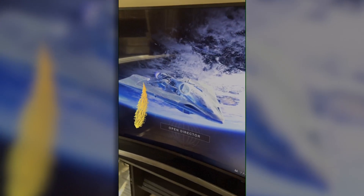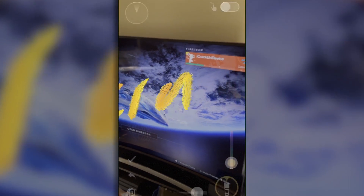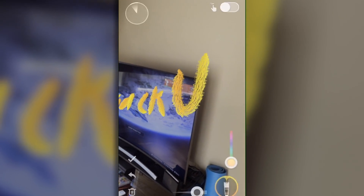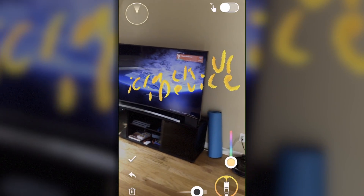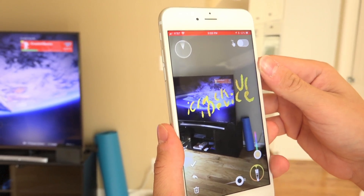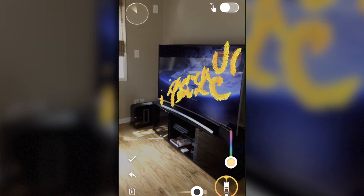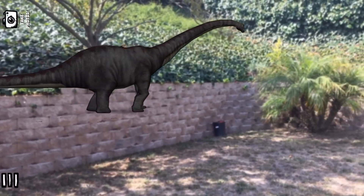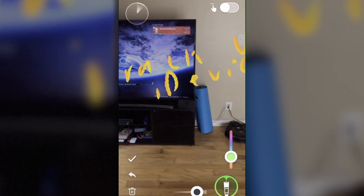The first app we are taking a look at today is called World Brush. This lets you create artwork throughout a 3D space by simply moving around and drawing on the screen with your finger. You can change the color, the brush size, and it even allows you to save the artwork so you and your friends can see it. As I kept going it started looking a lot more impressive, especially when I noticed how 3D the objects actually were. One thing I did notice is the tracking ability varies a lot between app to app, and while this app wasn't too bad, it handled it really well, making it feel like a really genuine experience.